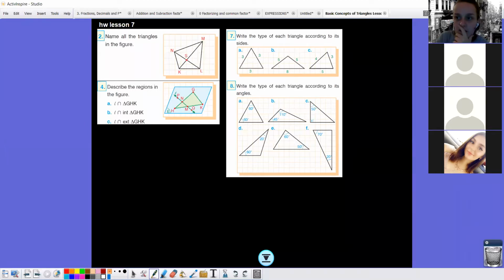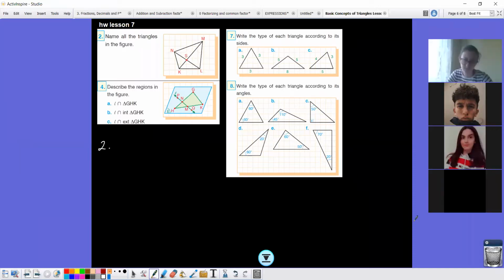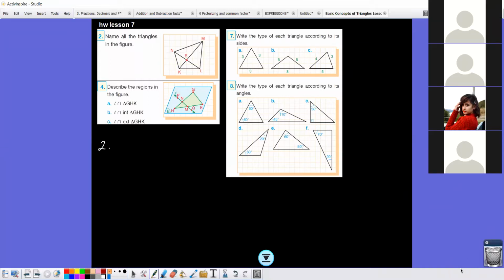So did you check the questions? Name all the triangles in the figure. Teacher, there are 8 or 9 triangles. I'm not sure. Okay, let's give a chance to someone who is not talking. Who wants to name the triangles here? Amra? Only give the names. For example, I will tell one of them: M N S. Triangle M N S.